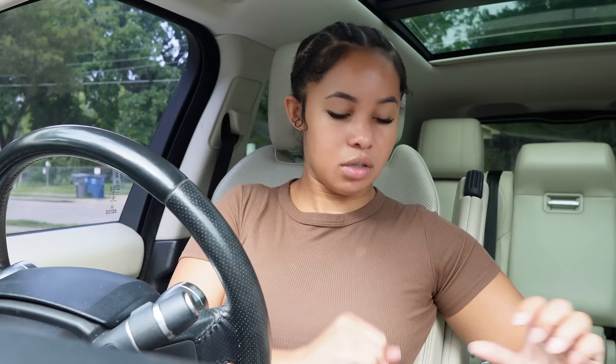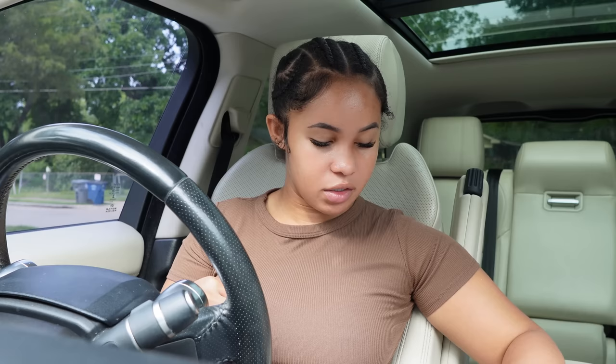Oh, what did I just do? The car is moving up and down. Oh, freak, what did I do? The car will go up. Like you can raise this car up. It's the craziest thing. I didn't even know it did all this. I just pressed something and I think the back went down. Oopsie. Gotta go.